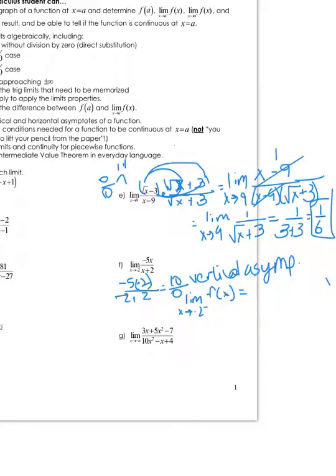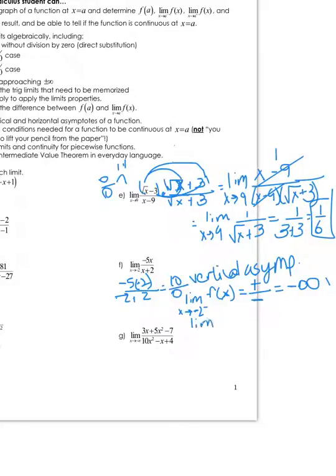And so when you do that, remember, you're just looking to see, is it going to be negative infinity or positive infinity? So when you plug in a number to the left of negative 2, like negative 3, that's going to give you a positive 15 over a negative 1. And so as you continue to plug in numbers, it's getting further and further away, so it's going to be negative infinity.